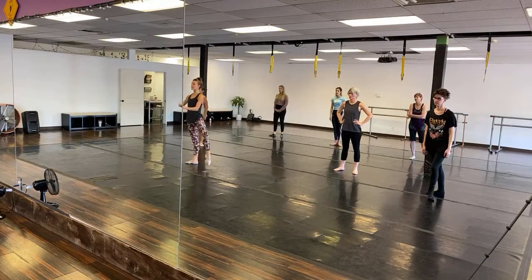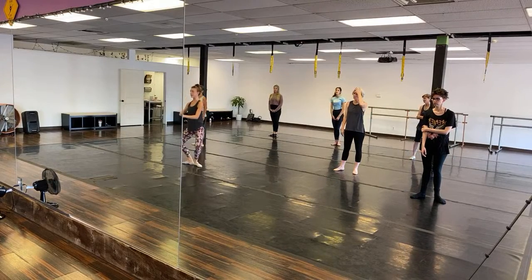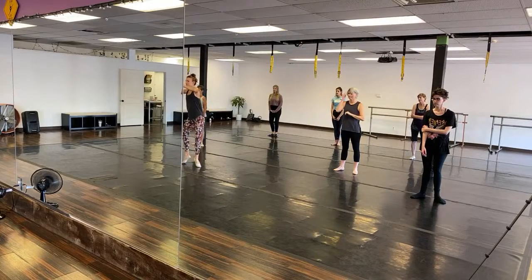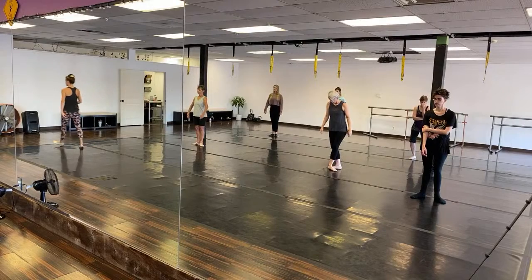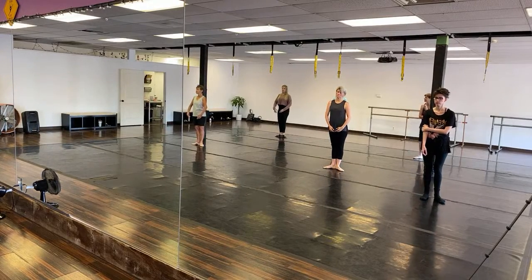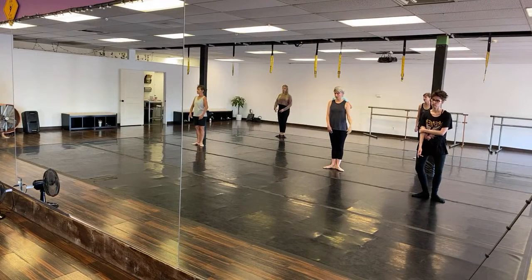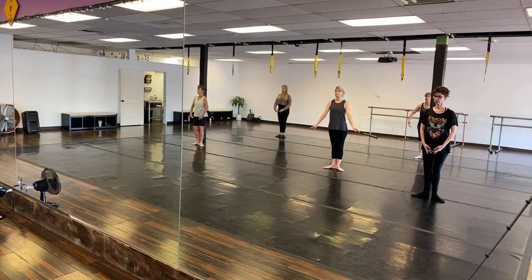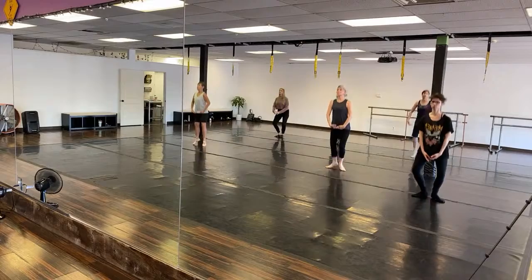Yeah, so just like we did that first thing at bar, now we're using that with both feet for these jumps and resisting those heels on the way down to cushion that landing. Okay, here we go, twice through. 1 and 2 and 1 and 2 and 3 and 4. And slow. And 2. Now 4. Press the floor open.